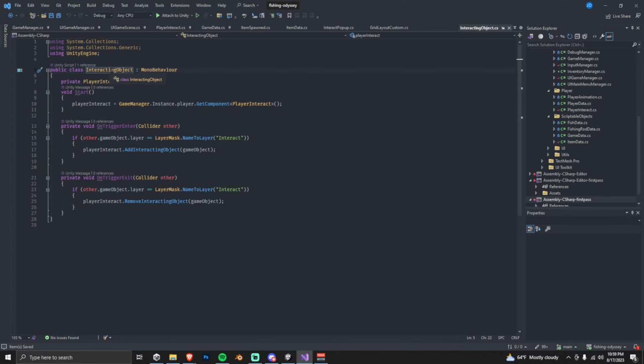All those things can inherit from interacting object now, and all of those things will then display the input key used to interact with them. So you could not do this and probably get through this part faster, but then down the road when you need to implement this over and over and over again, then you start losing time, you know?